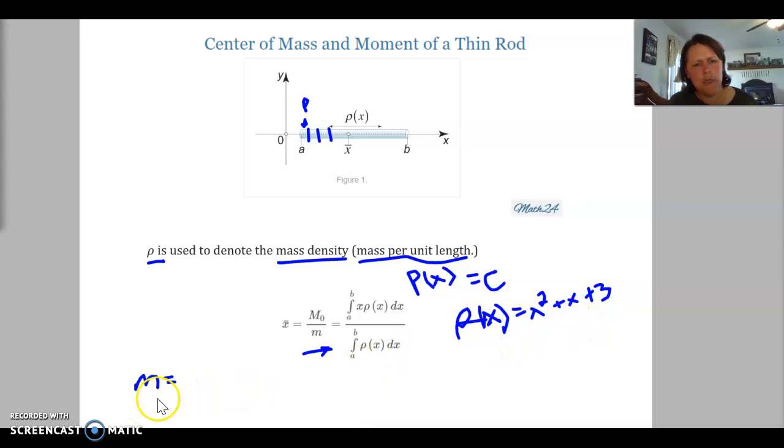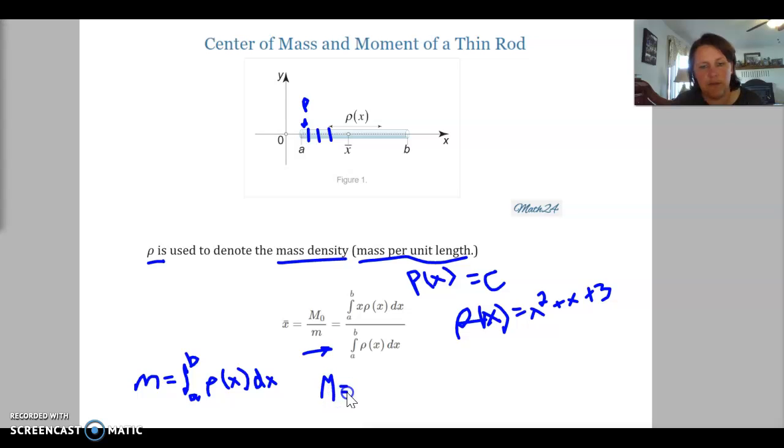If that makes sense. So m is going to equal the integral from a to b of rho of x. So that's going to find the sum of all of the densities. So when we break these all up into little units, then the integral finds the sum from a to b of all of the unit measures of rho. And so that is just working with our density, our mass, total mass.